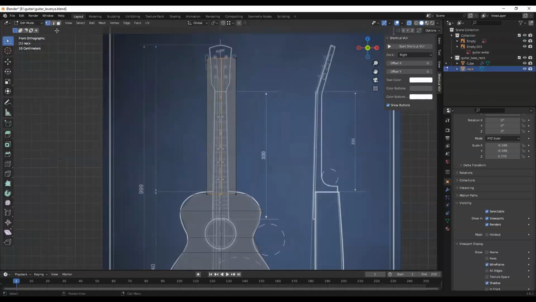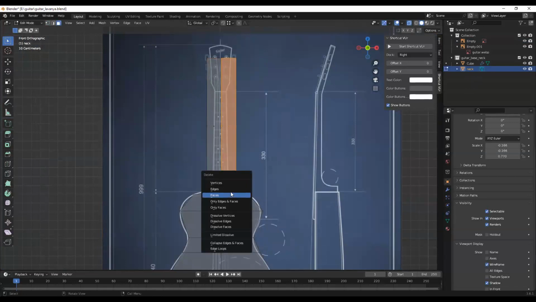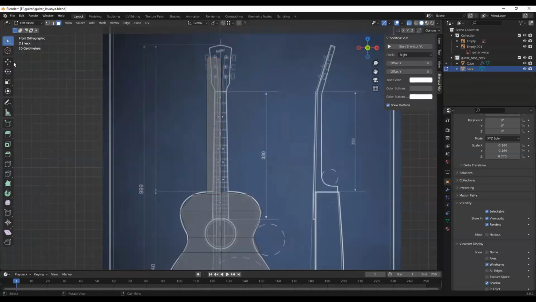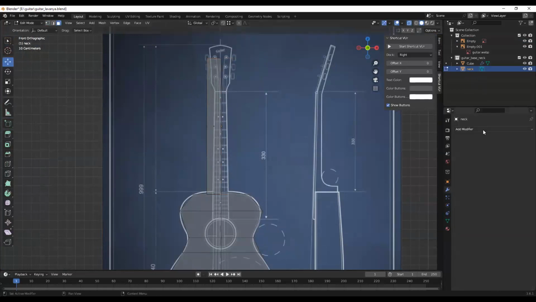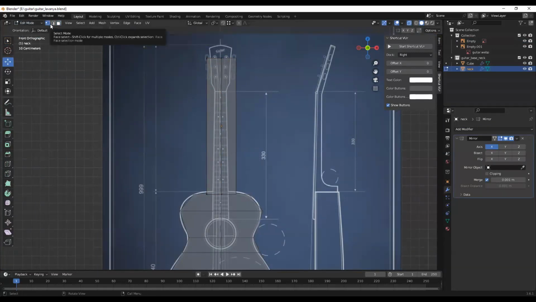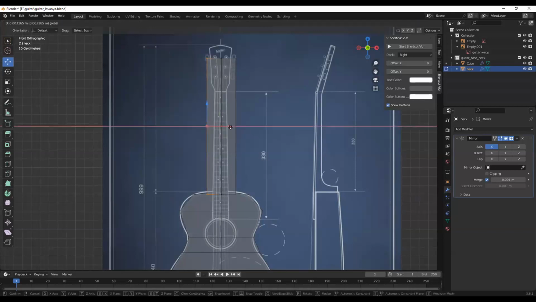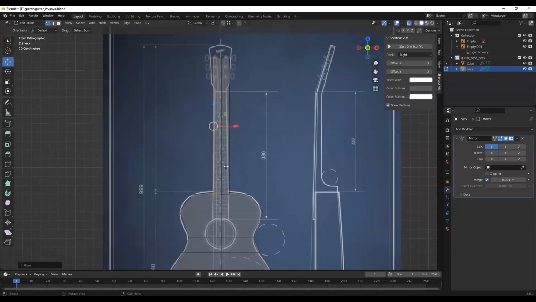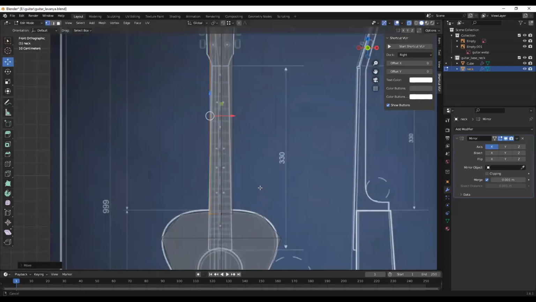Okay, and for that we can go to the edit mode and we can select some of the polygons. Let's remove them by deleting faces. Okay, now you can make a symmetry or a mirror. With the help of shortcut commands 1, 2, and 3, 1 for vertex, 2 for edge, and 3 for face or polygon, we can select the vertex and we can adjust the shape accordingly as per the need.